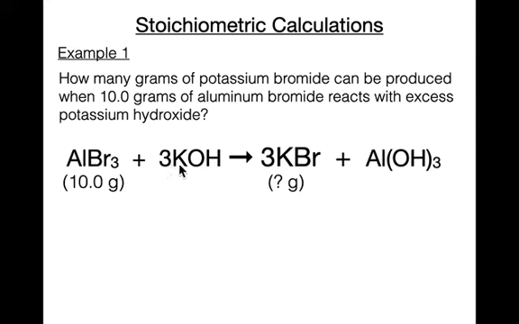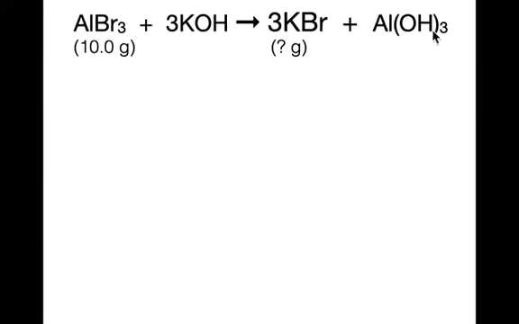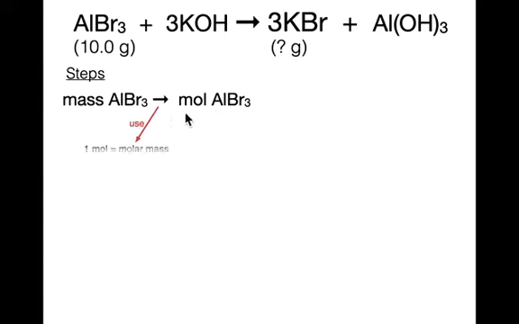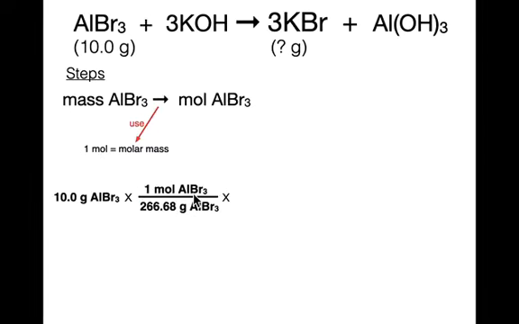Okay, now to do this, we're going to use a series of steps. So let me go to a new slide with that on the top. So it's the same thing on the top here. Okay, so the steps that we're going to follow, we're going to first convert grams of aluminum bromide to moles of aluminum bromide. To do that, we'll use the molar mass from the periodic table. So let's start with the 10 grams of aluminum bromide, and this will give us our conversion factor that we need. 1 mole of aluminum bromide has the mass of 266.68 grams. So just 1 aluminum and 3 bromines, add them all together. So grams cancels out.